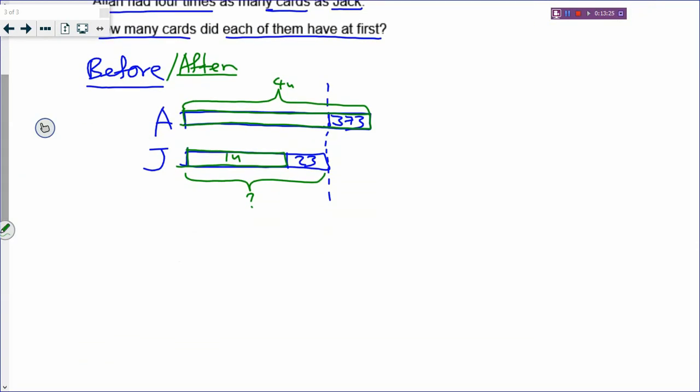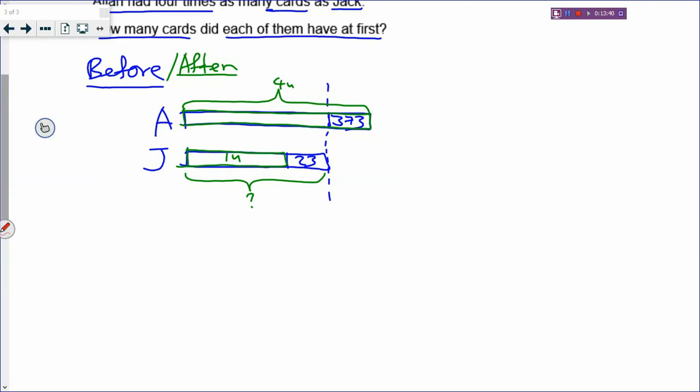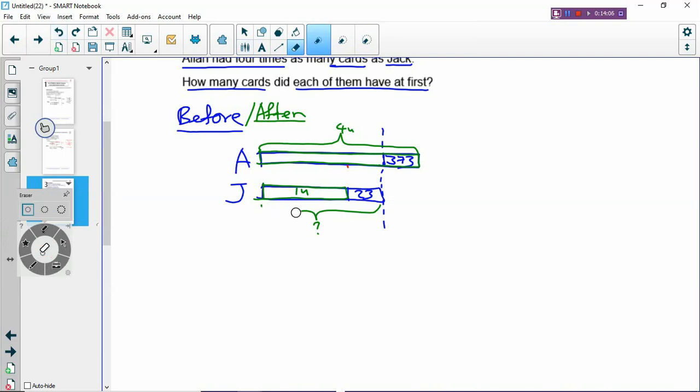Now, the next step is quite easy. You look at the model, study your model, and always think about whether you can find any difference. Look at the units and compare. This is a comparison model, so you need to compare the units. How many units is this? That will be 3 units. Let me erase something so that you can see better. Take note of the question mark, because I would like to erase the question mark to help you see more clearly.